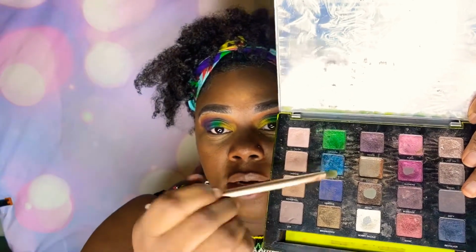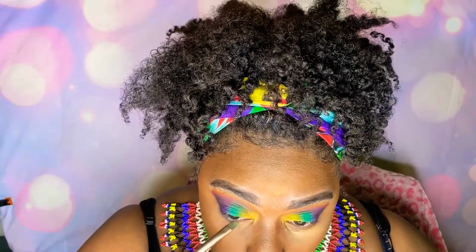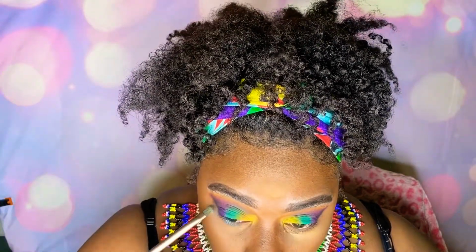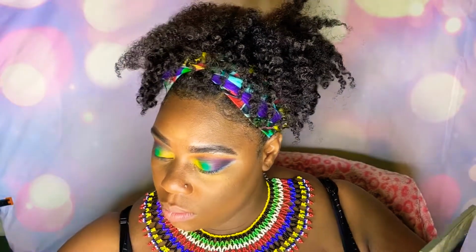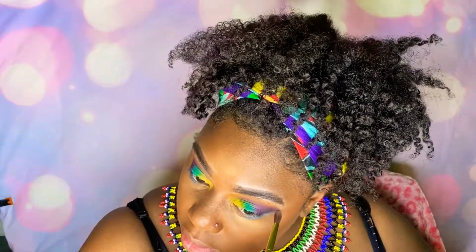I'm gonna pop some blue. So now I'm gonna pop some blue under my eyes. So I'm gonna start with the Vice Urban Decay palette. I'm gonna go into this blue shade right here called Freeze. I'm just gonna pop this in my lower corner, on my lower lash. So just take the fluffy end of this brush that came out of this palette, just kind of blend that into each other.